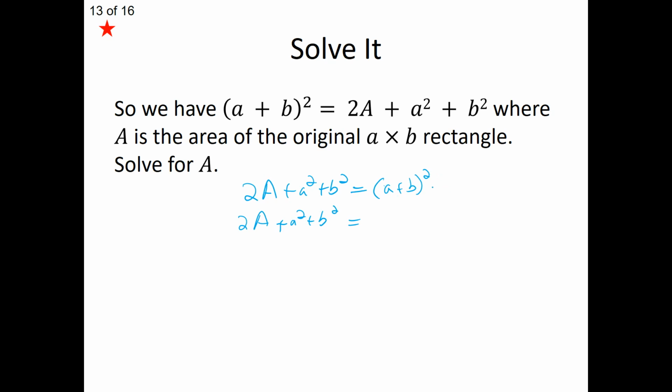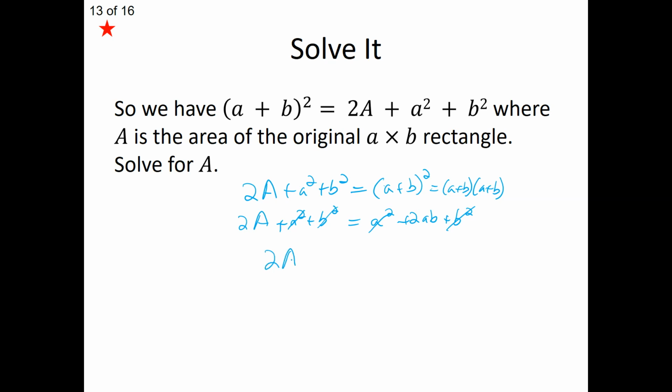Now remember, A plus B squared is really A plus B times A plus B, which means we have to do binomial distribution. So we do A times A, which gives us A squared. We do an A times B, and then another A times B, which means we'll end up with 2AB, and then we do a B times B, which gives us B squared. Now look at how the magic unfolds as we work out the right-hand side. We begin to see terms on the right-hand side that are also on the left-hand side. So we cancel out our A squareds. We subtract A squared on both sides. We can cancel out our B squared. Those cancel out from both sides.